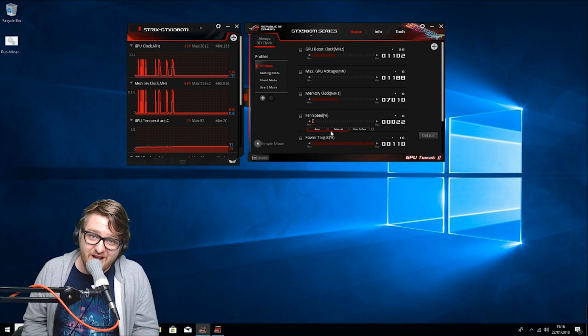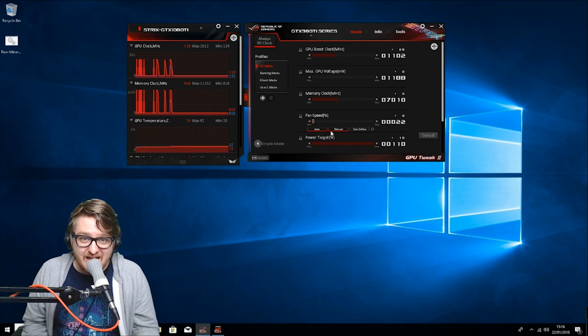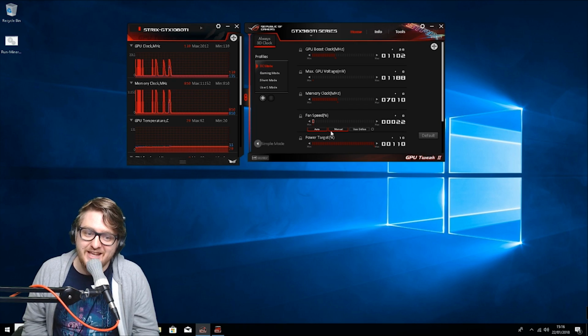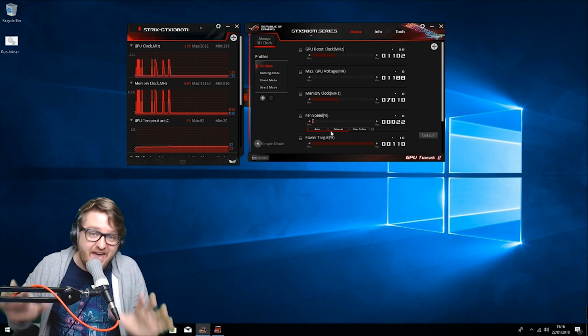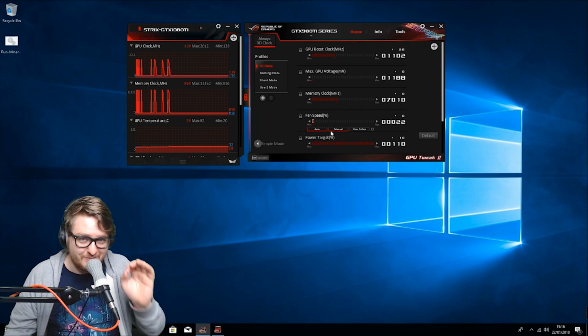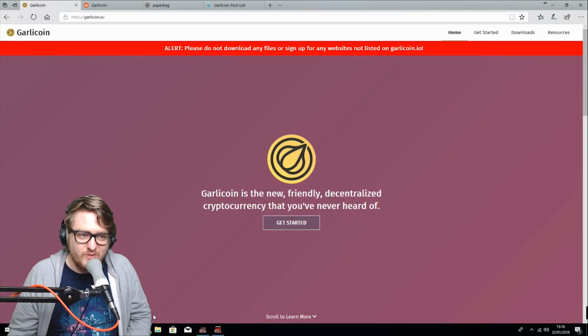If you start mining with your graphics card and you spend a long time, days, weeks, months, over 80 degrees, you're risking damaging your cards permanently, and there's a good chance that your warranty won't cover that. So please, full disclosure here, be careful when you start mining. That's the most important thing to remember. But anyway, we'll show you how that all works as well, so you don't need to worry too much.